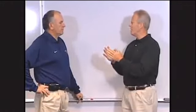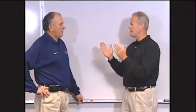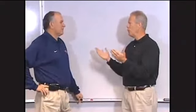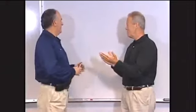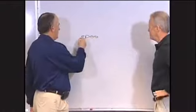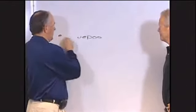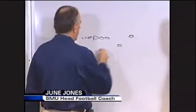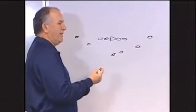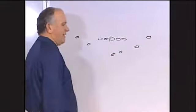A lot of offenses have variable formations that give you a lot of different formation packages. In the run and shoot, you're four wides, and really two formations. Could you just take us through the two formations that you guys use? Just to show you how simple we are, this is our base formation. In fact, we don't even have a name for it. When we come out of the huddle, if I don't say anything, that's how they line up.